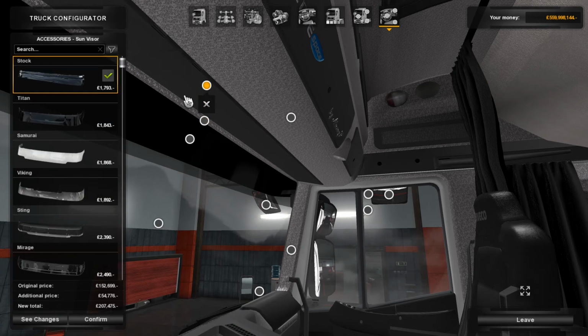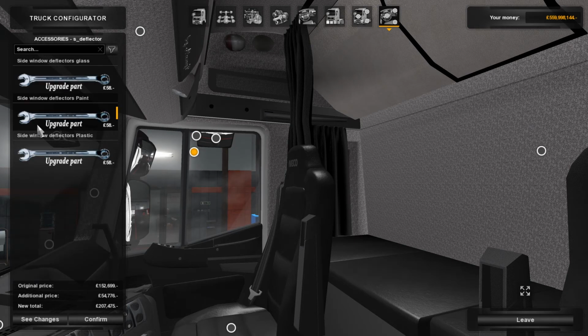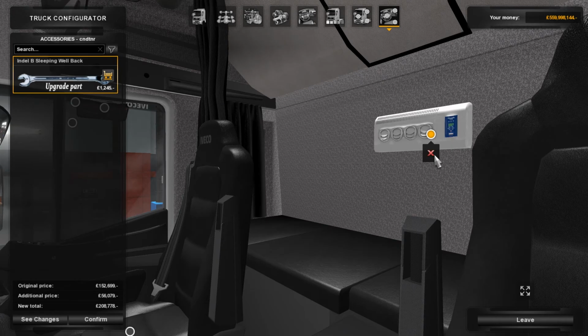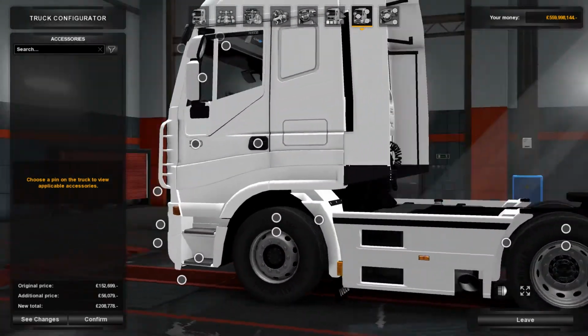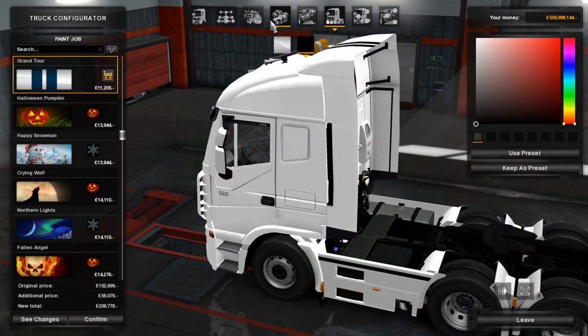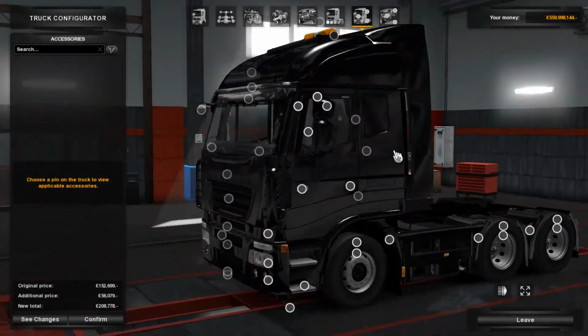That's a sun protection bar thing. And yeah, that's pretty much it. And some deflectors if you want. An aircon unit. Let's check actually. Did we miss anything? It's kind of hard to see on this sort of lighter paint. No, I don't think we did.